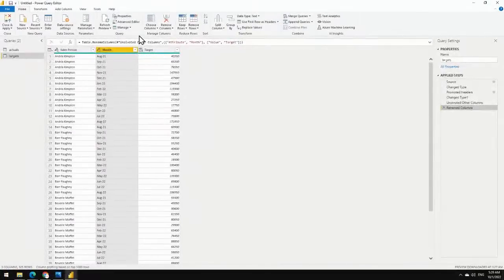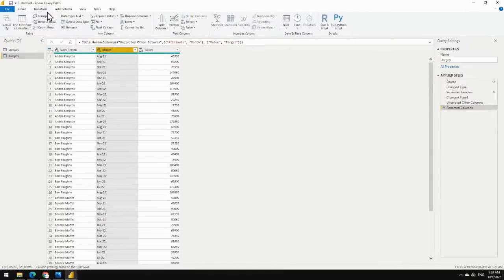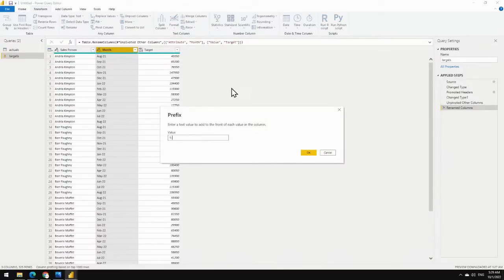So to fix this, there's multiple ways to do this. I'll show you my preferred way, or the way I have done it in the other file, which is select this month column, go to transform, and if you go to format, you can add a prefix or a suffix to any value. So a prefix would be something that adds before. So I will add a prefix that simply says 1-.